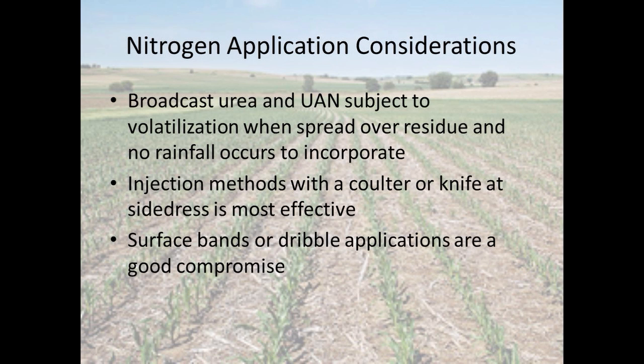Again, in-furrow placement of those products, if possible, is most advantageous for a fast response, because we're getting that nutrient right there in the seed zone, and that seed can start taking advantage of it from day one. Here's an illustration of that in the form of one of our trials this last year on our research farm. We went out there with 4 gallons of our Pro Germinator product, 7 gallons of Sure-K, and 2 quarts of Micro 500. And we did 3 different application types.